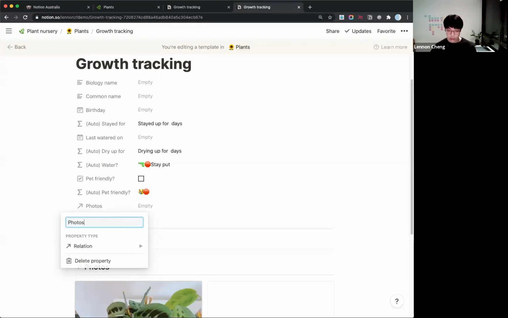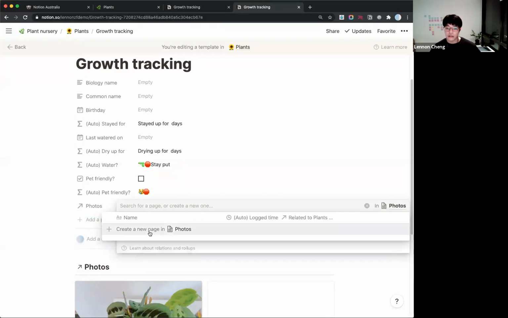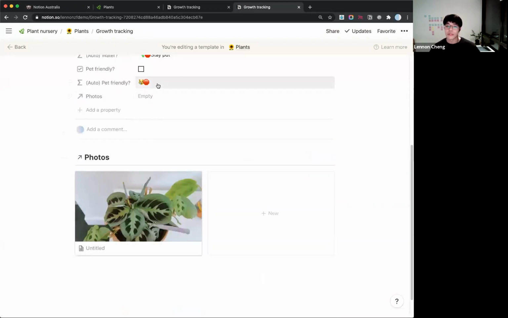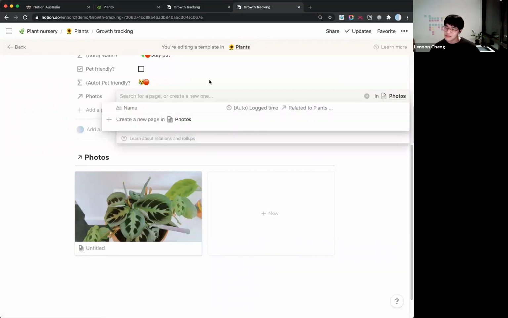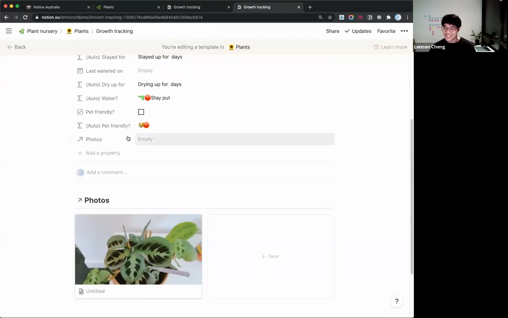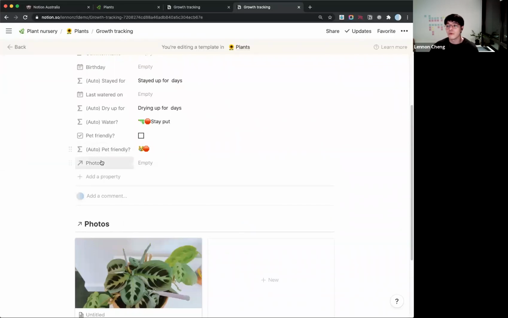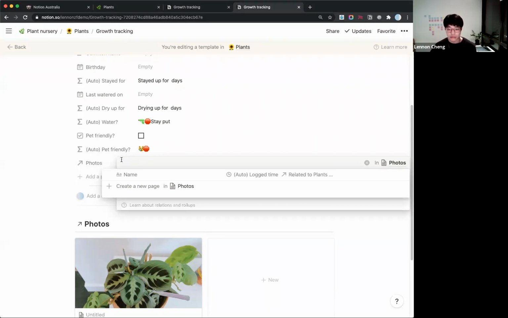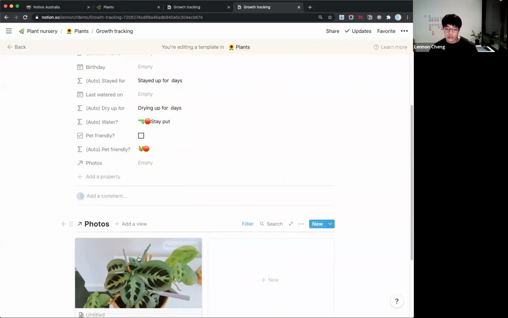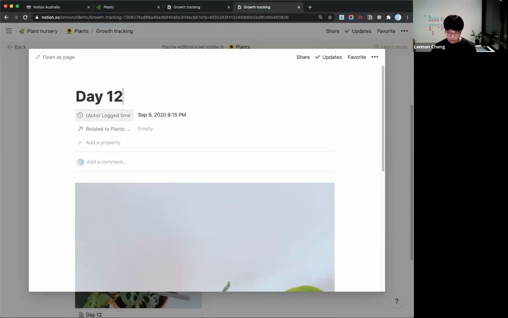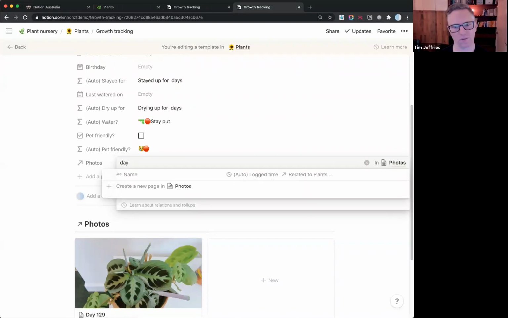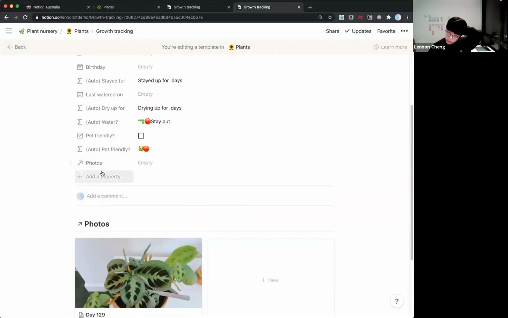Bear with me. So because we link these two databases together, now if I select on something, interesting. Because nothing has been connected. So what we're doing is basically connecting. No, I don't think it's showing up. It's fine. Let's just give this a name then. Day 129 maybe. Or is it not the right database? Yeah, maybe it's not the right database.